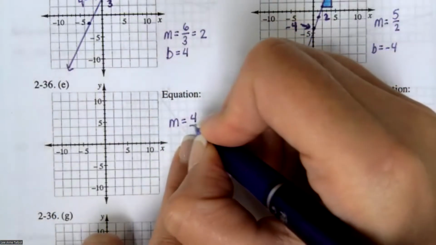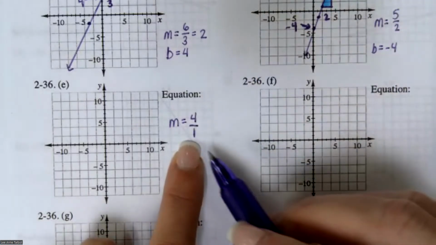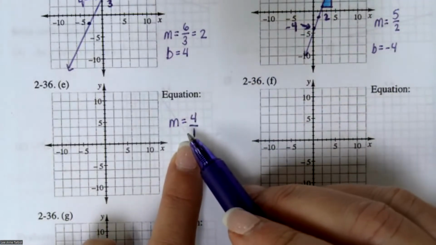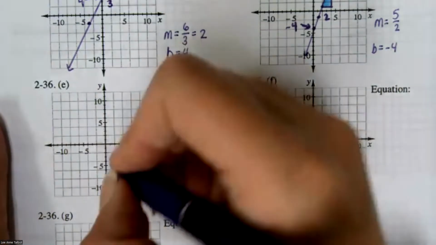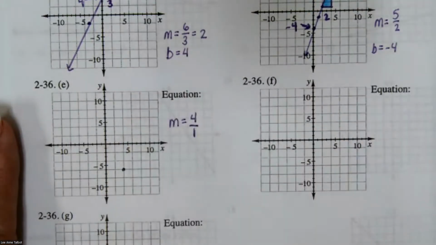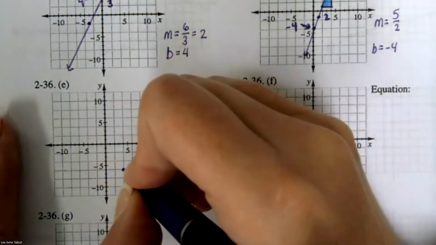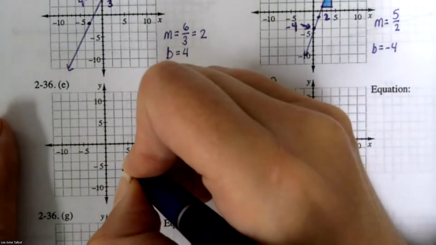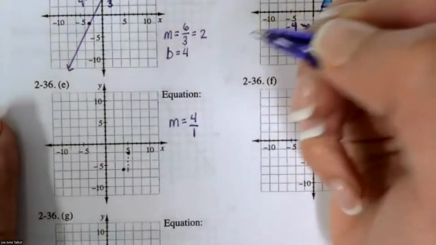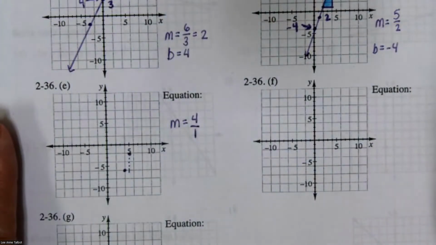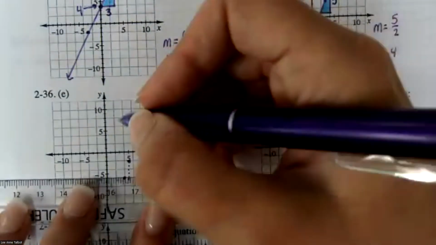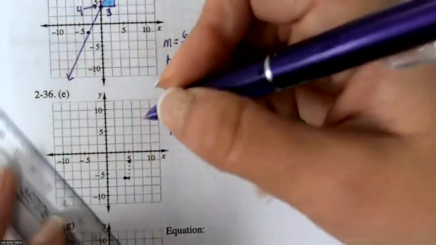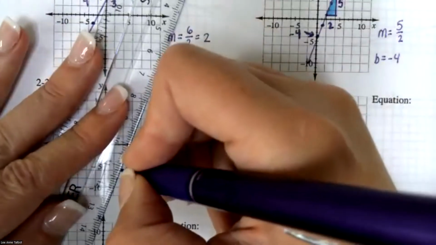What I like to do is I like to put the 4/1 and I'll say, like what Landon said was perfect. Every time I go over 1, I'm going to go up 4. So let's just start at a random spot. Let's start here. Every time that I go over 1, I'm going to go up 4. It's kind of pretty steep, right? Hard to draw on this graph paper that CPM has supplied for us.